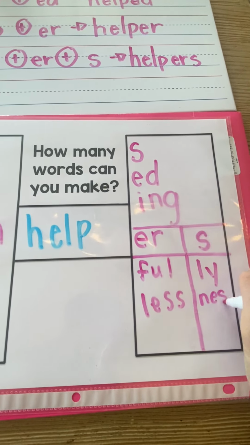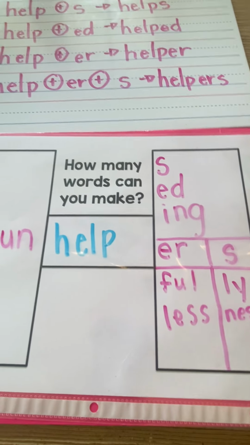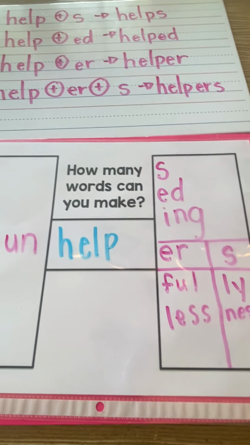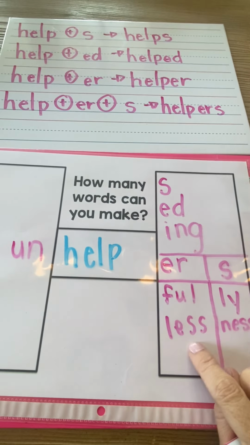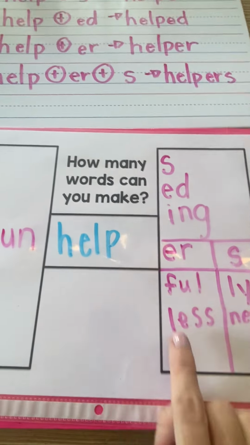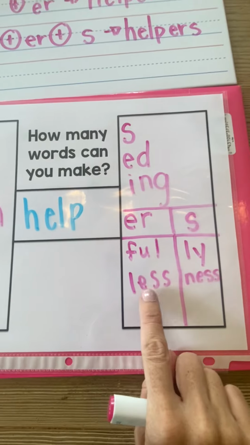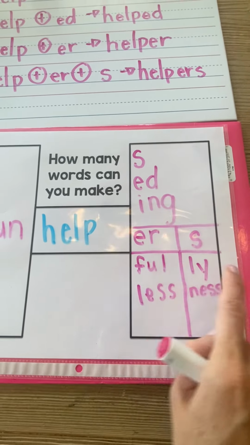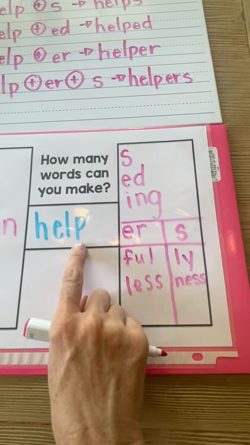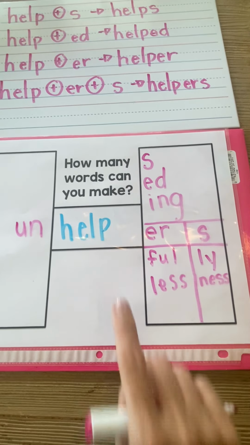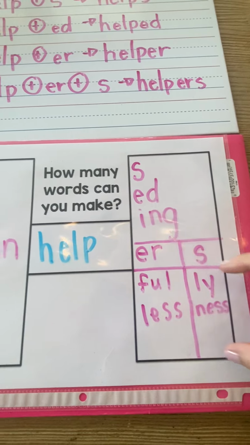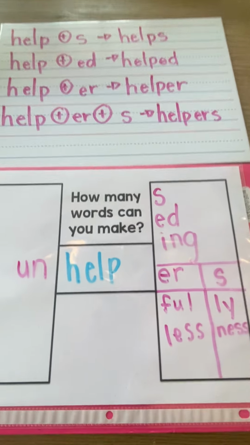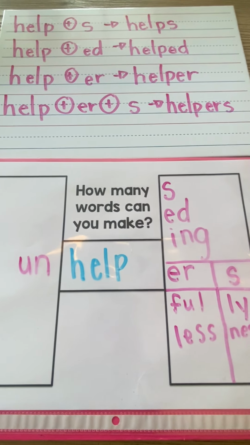And then ness. Now this one really matches with hope, which I have another video of that I do later. Hope and help have a lot of similarities. So you'll see this again, where when you're reading it from left to right, you can say helplessly, helpfully, helpfulness, helplessness. So that's why I have these kind of blocked out together. So I hope this was helpful.